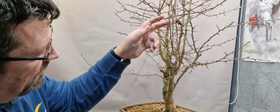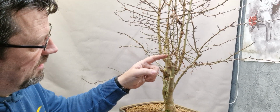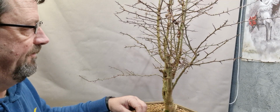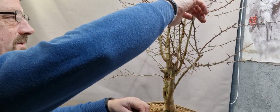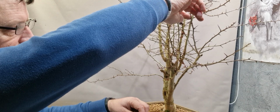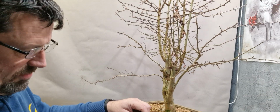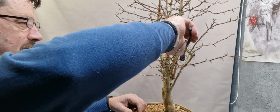We have these thinner ones on this one at the back behind it. Maybe we could take this one right back, keep these. Or at least one of them. Or both of them and take off this one. This branch looks a nice branch back here. We'll definitely keep that one. Just needs pruning back a bit. So let's work on that for a minute while we're contemplating what to do with the rest of it.